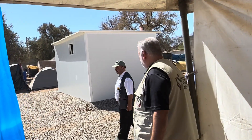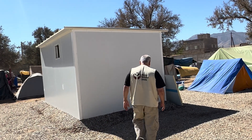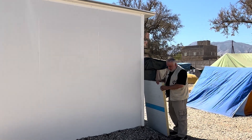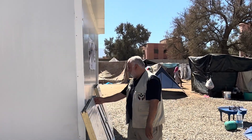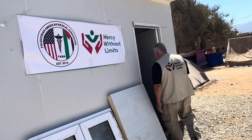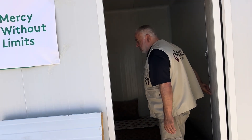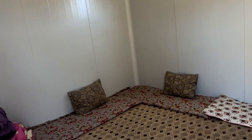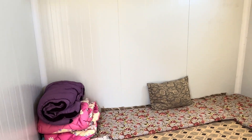The other option we have is that container. This one, if you see it, is very solid. It has an insulated wall if you look at it closely. This is good for the winter and for the summer, and it has a big window inside. If you come and look inside, it has its own door. This one fits about four or five family members and is custom made — we can make it bigger or smaller depending on how many members the family has.